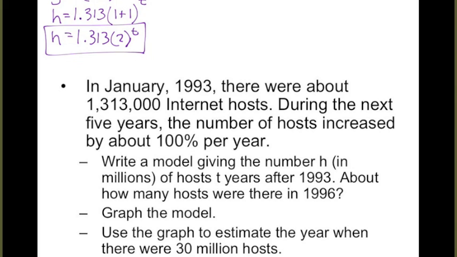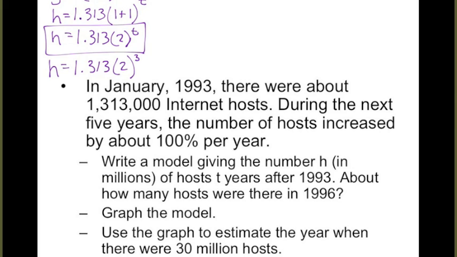But now the question goes on and says how many hosts were there in 1996. So now we want to plug something in for t. What do we want to plug in for t? 3. We want to plug 3 in. Why do we want to plug 3 in? Because it's 3 years past the beginning. So we're starting our beginning at 1993, and this is 3 years past the beginning.